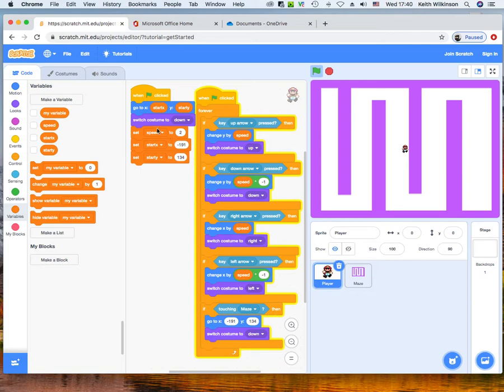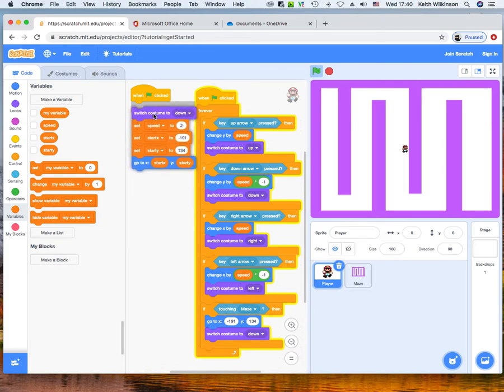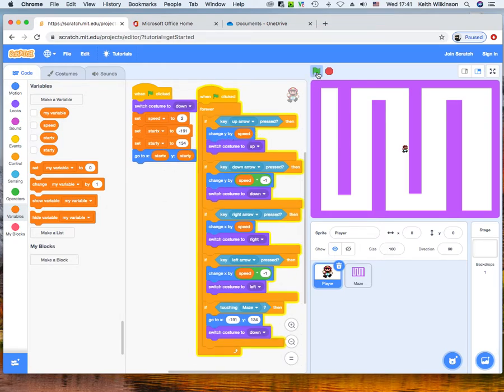So really, and if I just pull that down out of the block and pull this go to underneath where I set my start X and Y and put that back. So instead of it being the first statement, it's the last statement. It will set X to minus 191 and Y to 134. So when I click, it goes to the start.